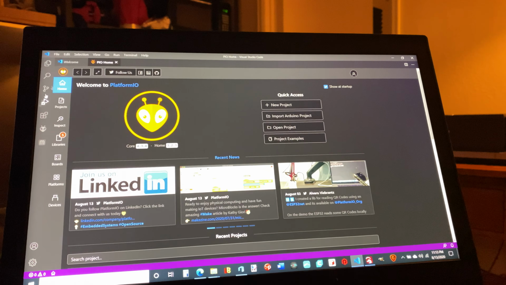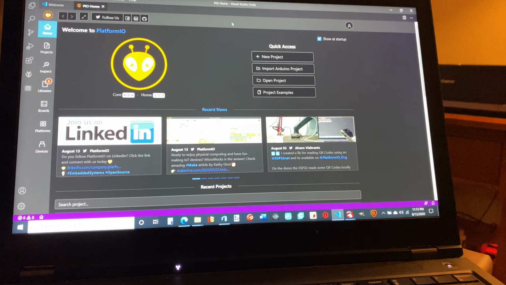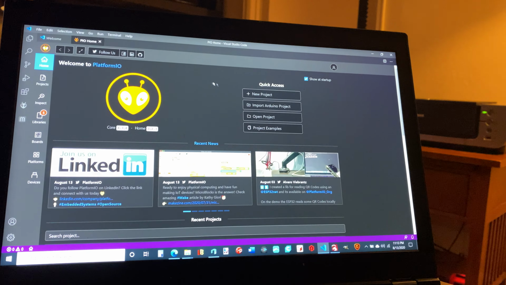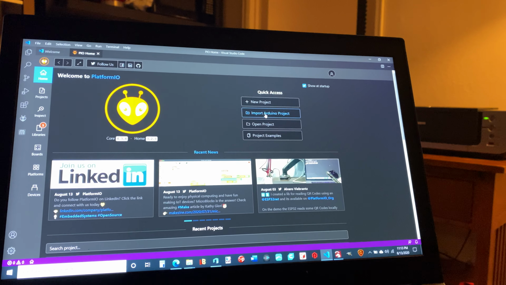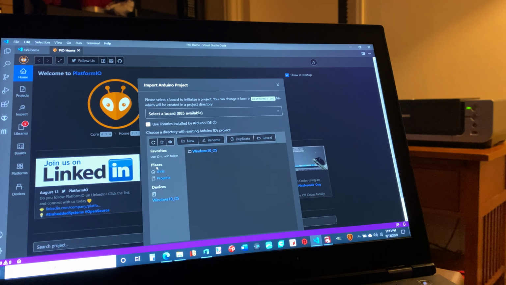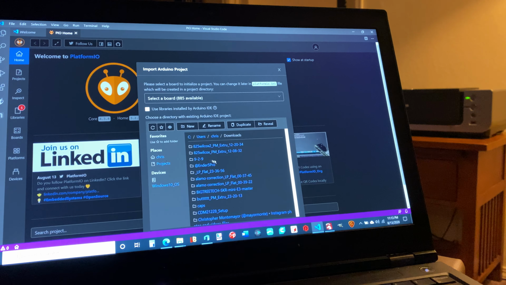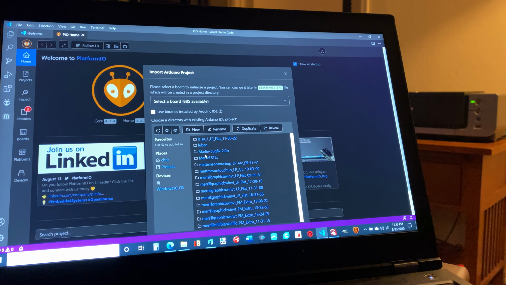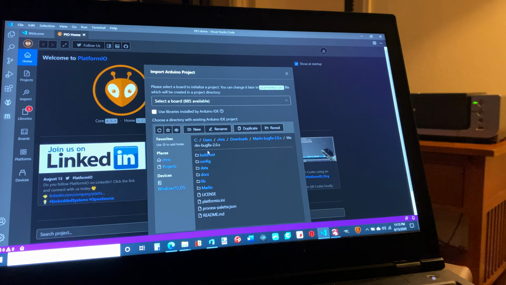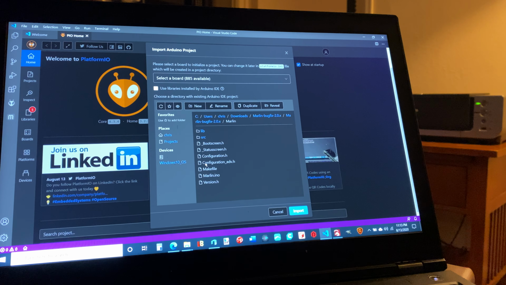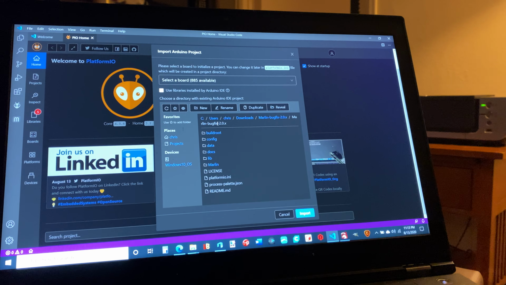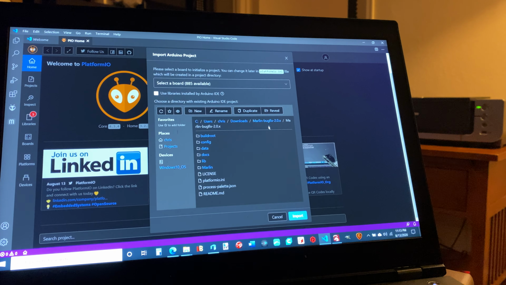So in VS Code with the PlatformIO home, you import Arduino project. You can find your folders, download. It's going to be alphabetical, Marlin. Now we downloaded it into this one. We want to go to the one that holds that folder.